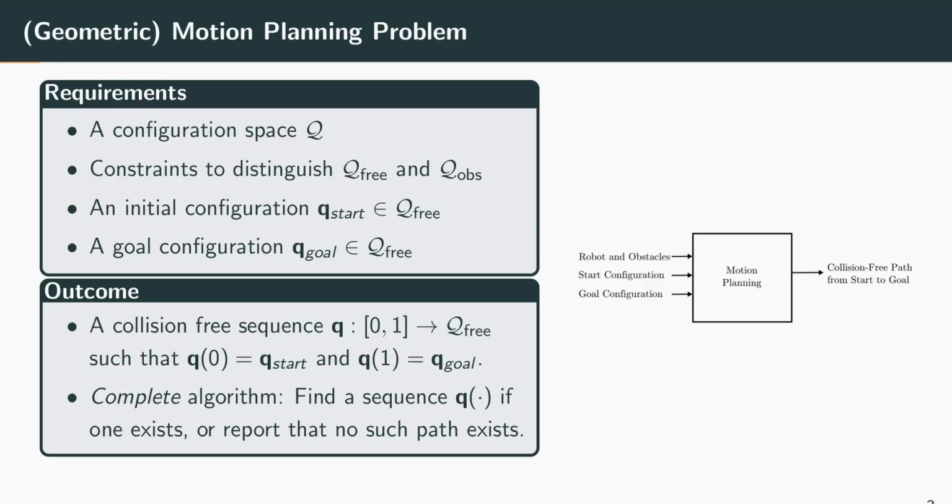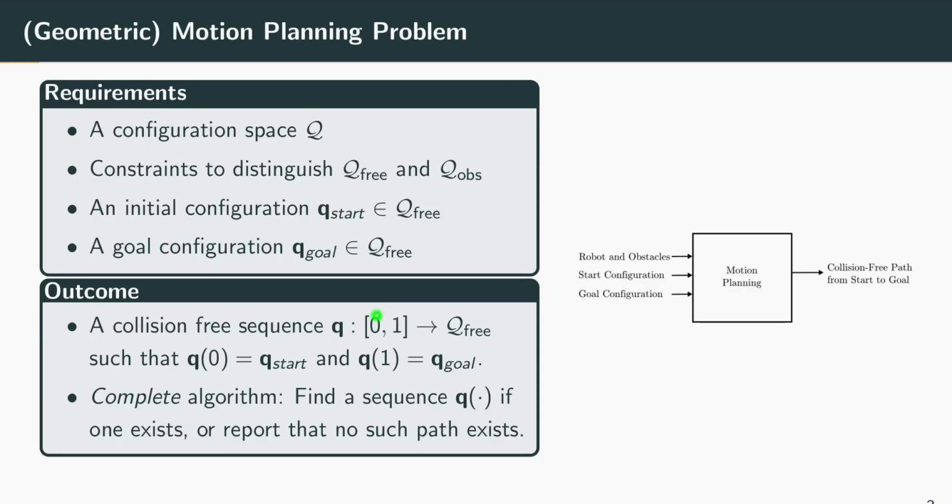And so formally what we had was this configuration space. We called this calligraphic Q. We had this free space and obstacle space. Sometimes we also defined it in the free workspace and obstacle workspace to figure out where our constraints are. Then, of course, we require that our initial and final configurations are in the free space, so not on top of an obstacle. And the solution is this sequence, which we can either formulate as a function that gets as parameter the time or progress variable, and then returns our configuration. Or in practice, it's often a discrete sequence of configurations that define our path.